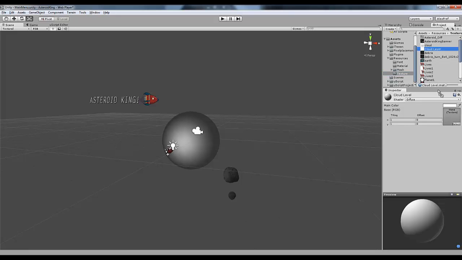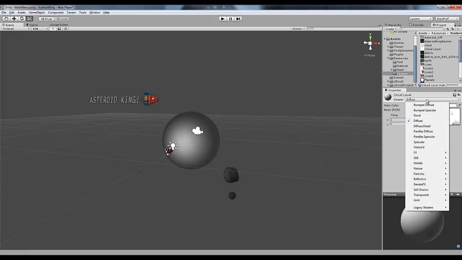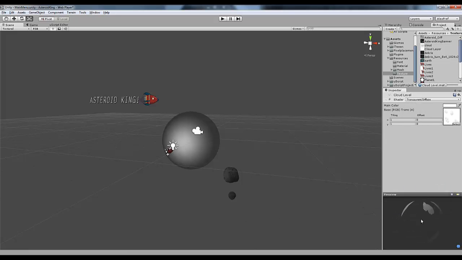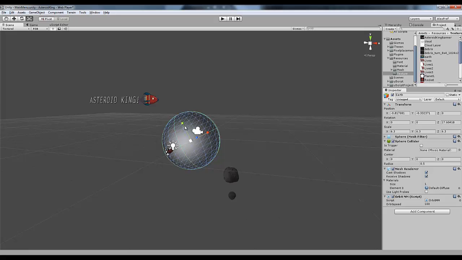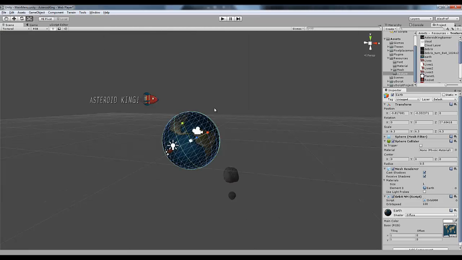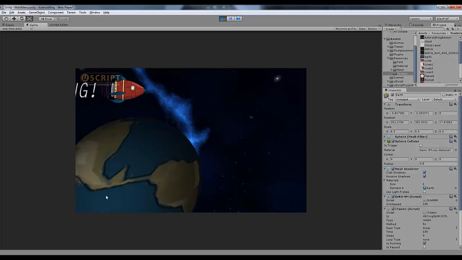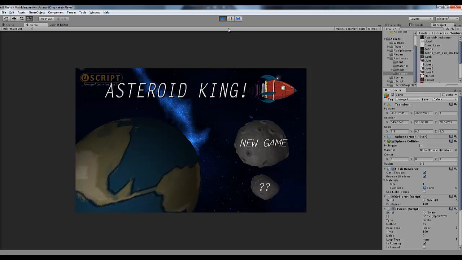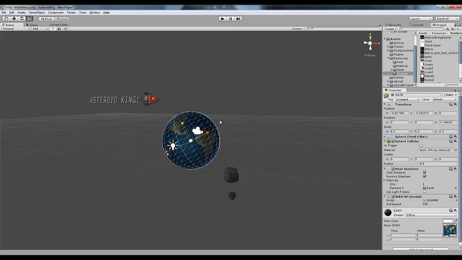Now we just drop these textures on here, and then we're going to make this one so that we have an alpha, and then we want to drop our stylized earth on here. Now we're going to change the material to earth here. If we press play and take a look, okay, it doesn't appear to be rotating in the correct axes, so we probably need to change that.